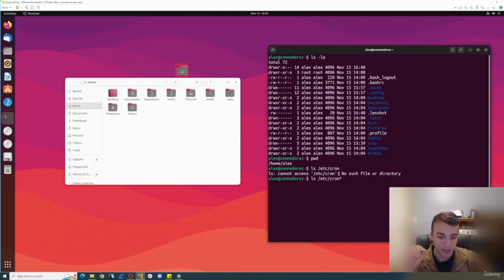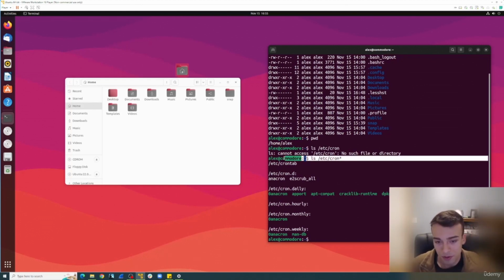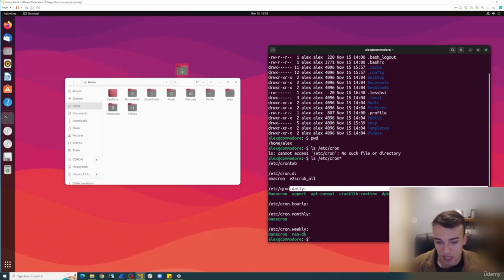Since it's attached to the cron part, it's going to list out everything with the name cron inside of this folder, and this is just referencing folders inside of it. If I press enter, now it got a bit messy, so don't get confused, but notice everything under here is listed, and it lists all these directories named cron.